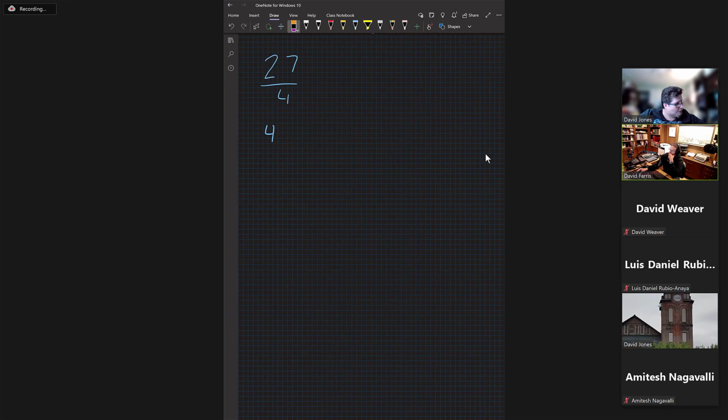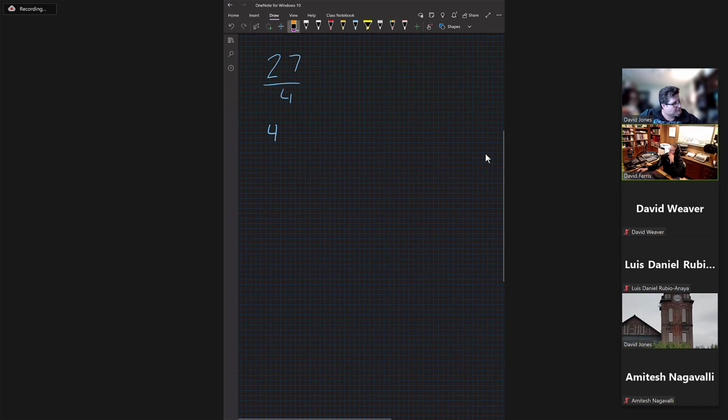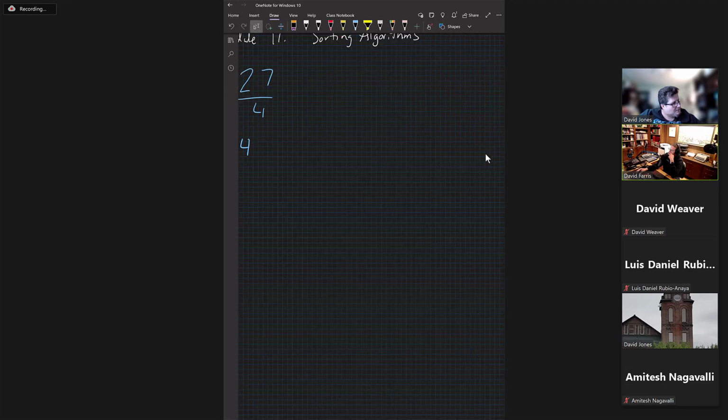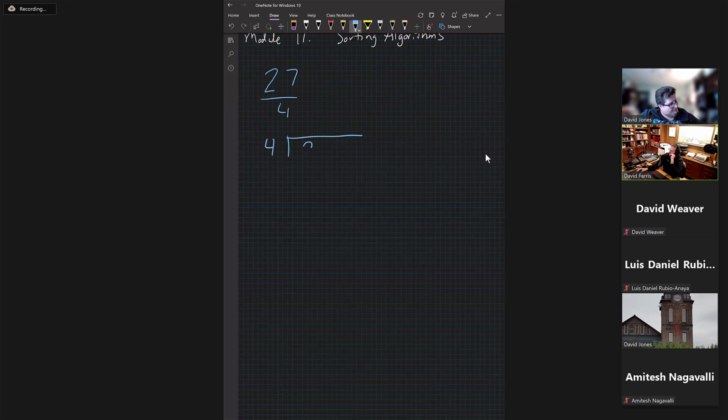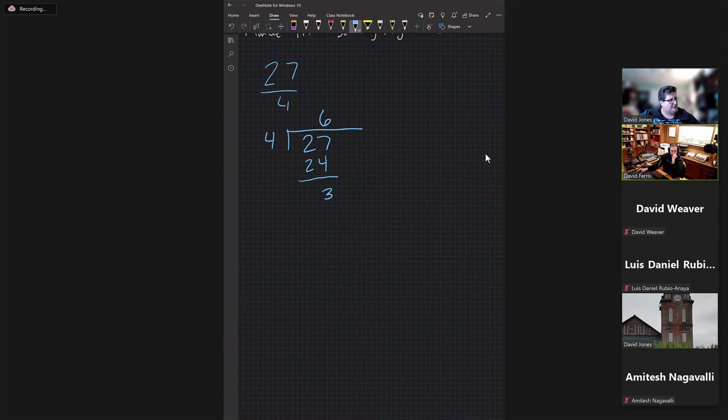Let's get that bar out of the way. There we go. Okay, we're going 4 into 27. And 4 doesn't go into 2, but it goes into 27 6 times. And 6 times 4 is 24. And we subtract, we get a 3. And so the number is 6 3/4.